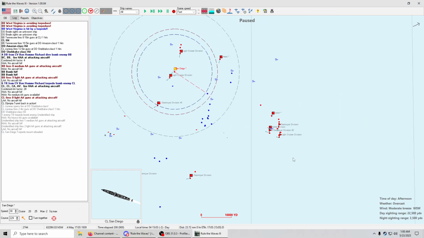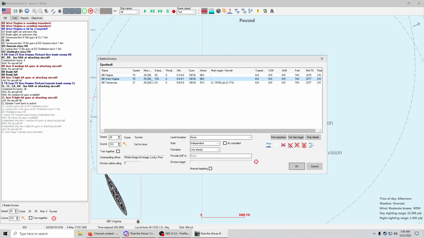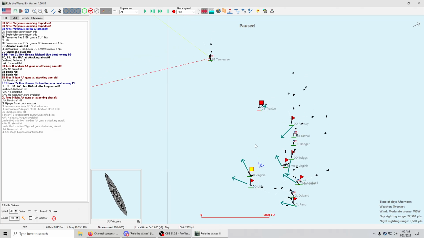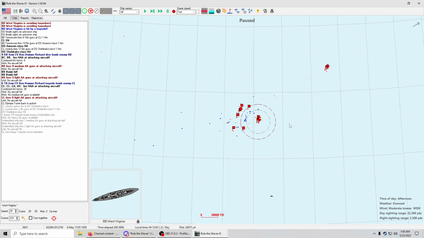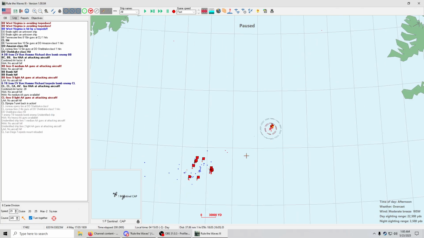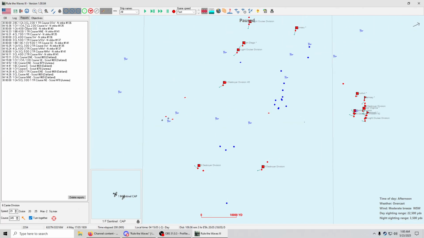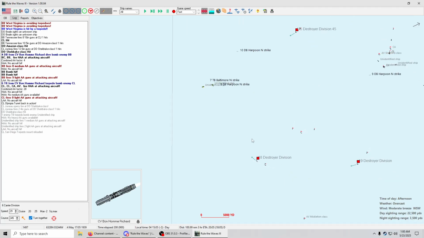Whoa! Okay, that's not good. Uh-oh. All right, can we detach it? We can. Don't want to lose it if we don't have to. So we'll just send it home. Have we recovered any aircraft yet? Not really. So we're going to keep flying southwestish, and we're going to get rid of these reports. So we should get some new ones popping up here.